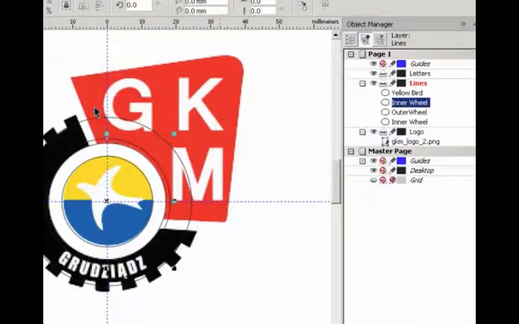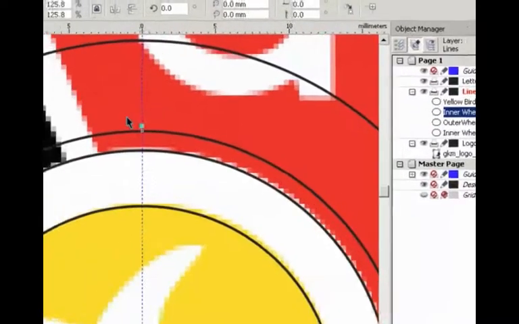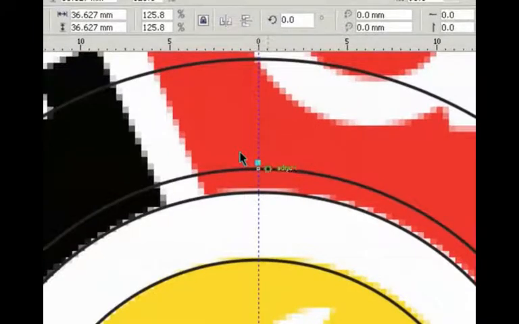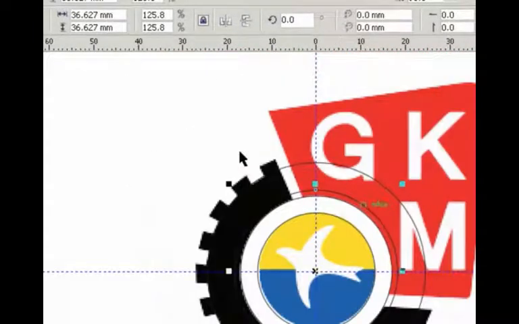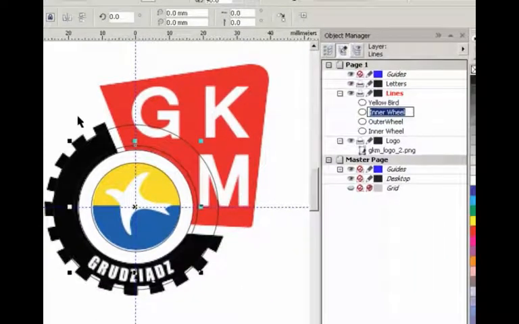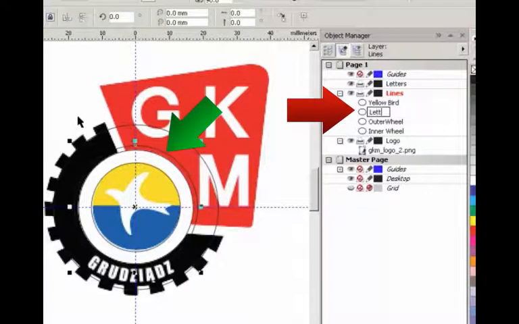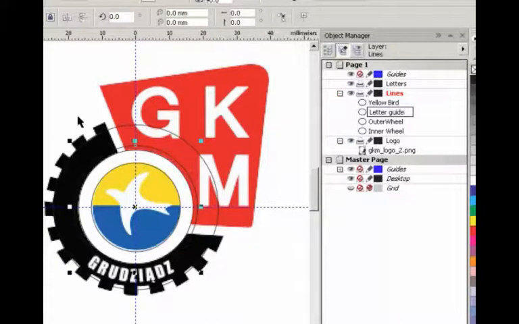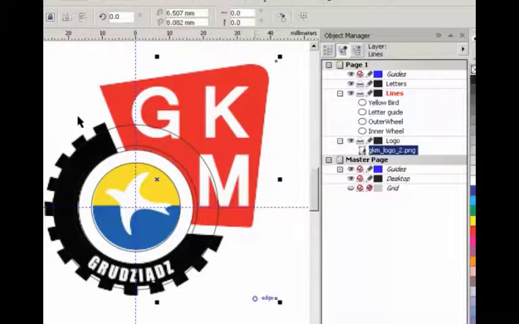I can call this one right here letter guide. And you can tell when something's highlighted because it will have this little box on it letting you know which vector is selected. So I'm going to call this letter guide. And so we have all those, and I'm going to do a save.